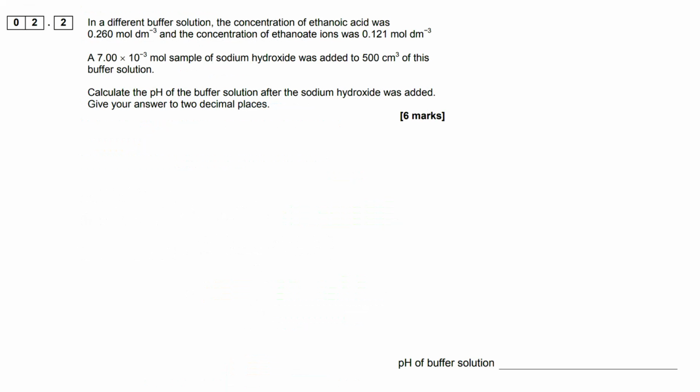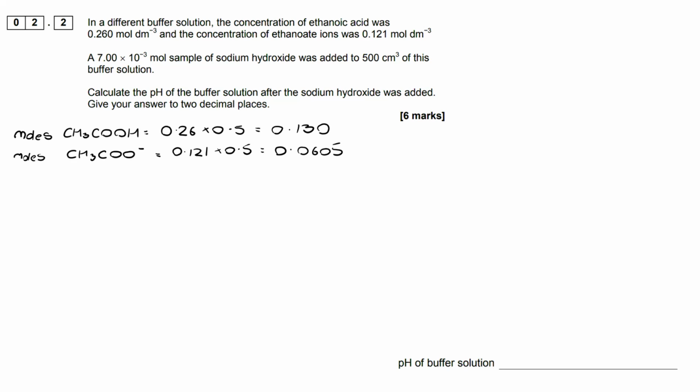Then we move on to 2.2. We are still dealing with buffers. And 6 marks here, so that's giving you a measure of just how big this calculation is. I think it's important to always look for the easy wins when you're doing a calculation like this and see what calculations you can do at the most basic level.